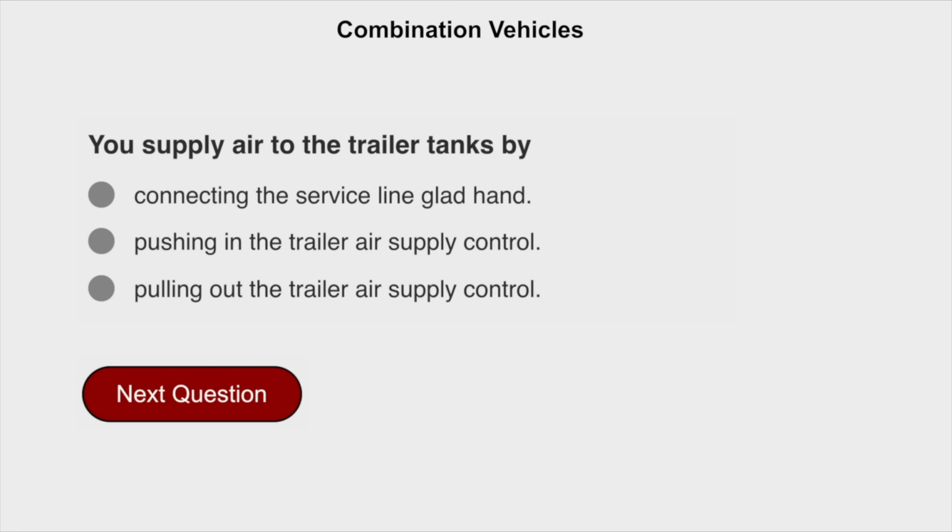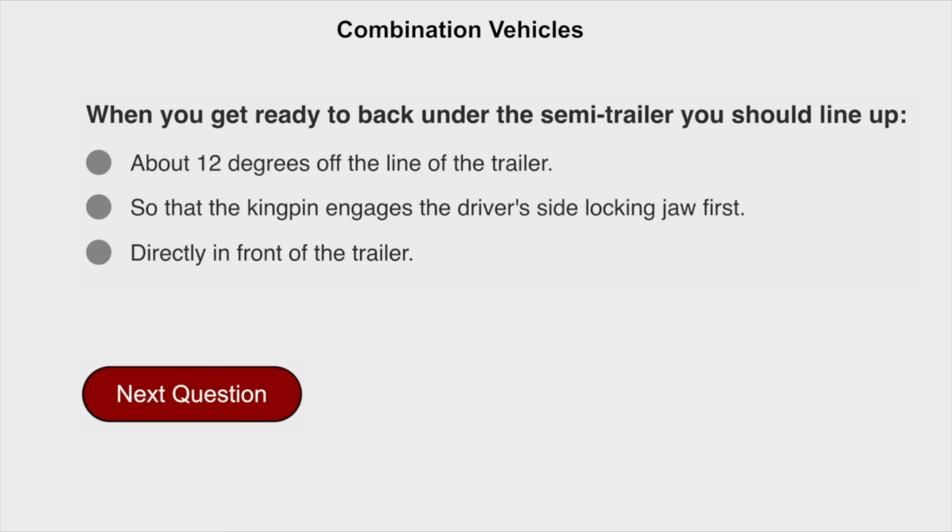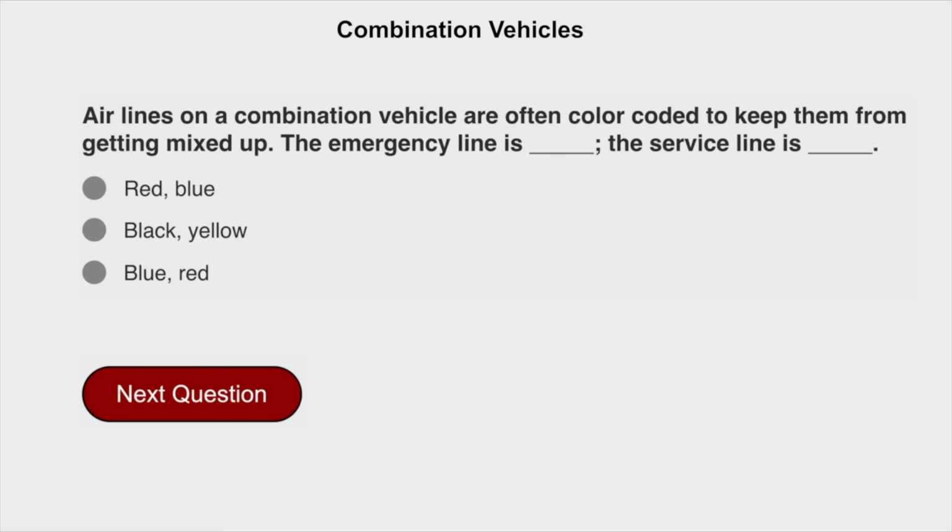You supply air to the trailer tanks by pushing in the trailer air supply control. When you get ready to back under the semi-trailer, you should line up directly in front of the trailer. Airlines on a combination vehicle are often color-coded to keep them from getting mixed up. The emergency line is red, and the service line is blue.